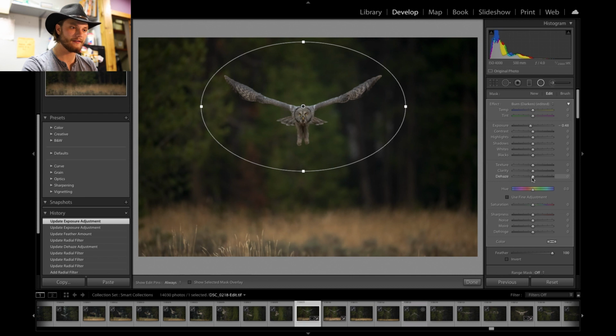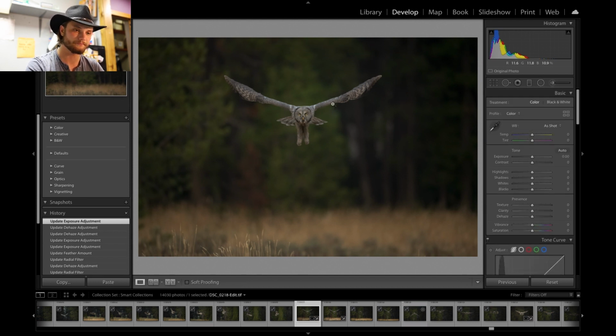Now I'm going to add, guys, Dehaze is man's best friend. I like to go negative on Dehaze. It just makes it flatter because I don't like a really punchy photo. So I'm going to dehaze it negatively by like -13 here, and then darken it even a little bit more. That way it's still dark, but it's not that punchy darkness because I don't want that. So that looks good to moi. Okay, we're going to leave that as is for now.